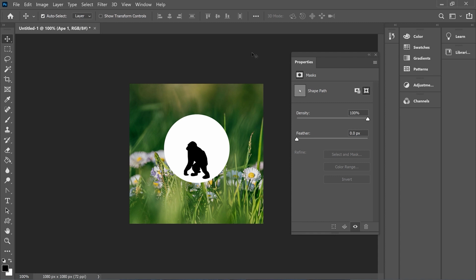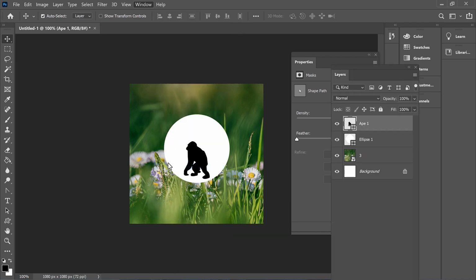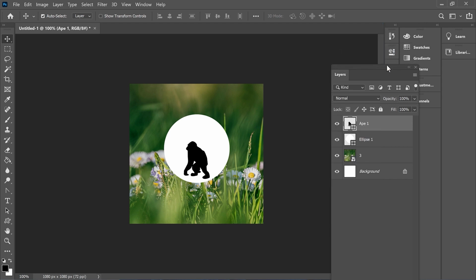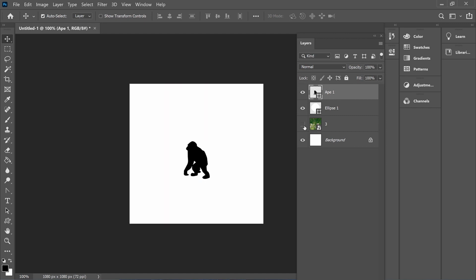I will do that by going to the layers panel. I don't have a layers panel right here. So I will go to Windows, then I check this tick beside layers. And my layers panel appears. I'm just going to minimize this properties panel. So my layers panel has appeared. On the layers panel, I can see all my layers. This is the image right here.